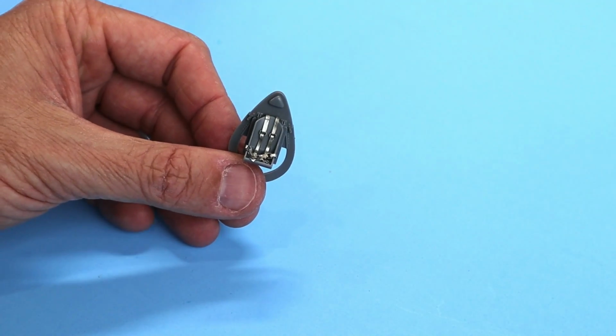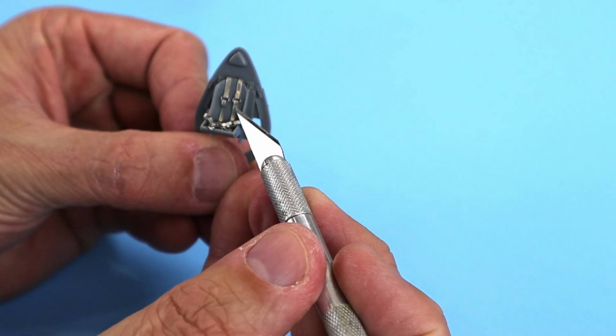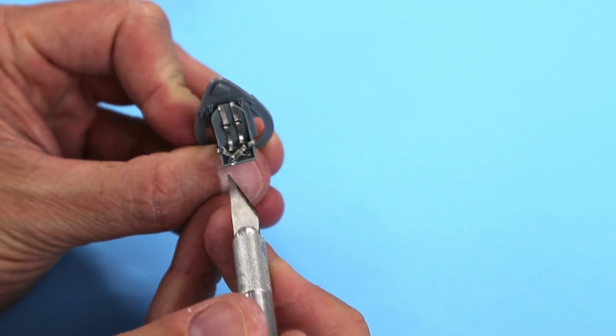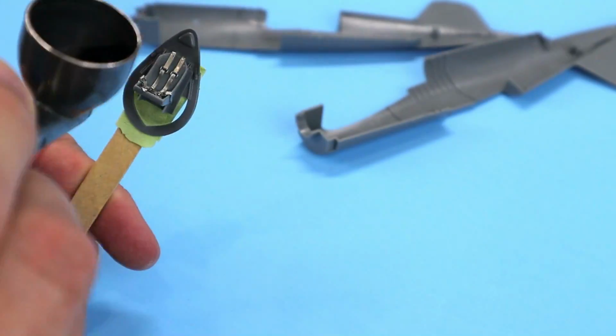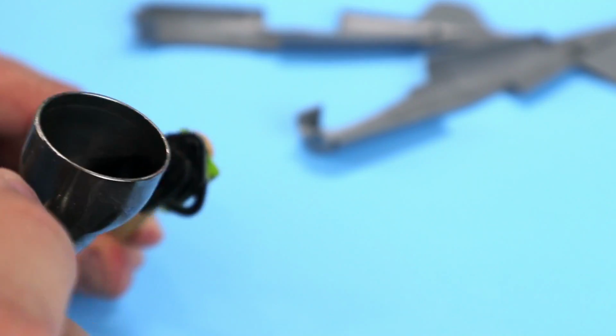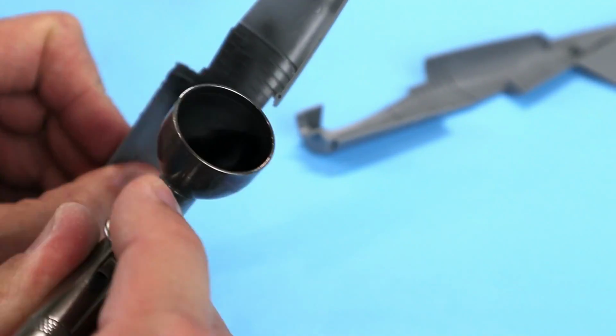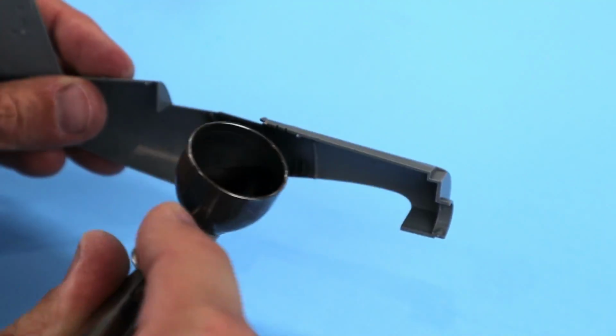I used pewter foil and fine solder wire to create seatbelts. You can see that full technique in a previous video I have up here on the channel. I like to paint most of the parts while things are still attached to the sprue, so I start with Tamiya flat black to lay down a base coat on all the interior areas, including the cockpit parts as well as the wheel bays and gear doors.